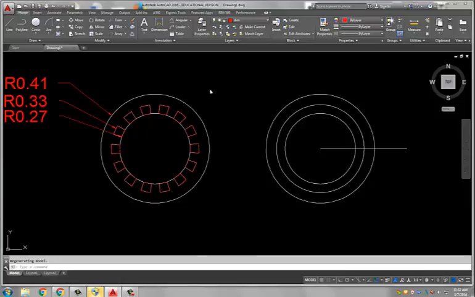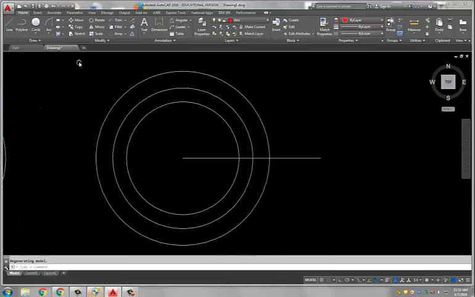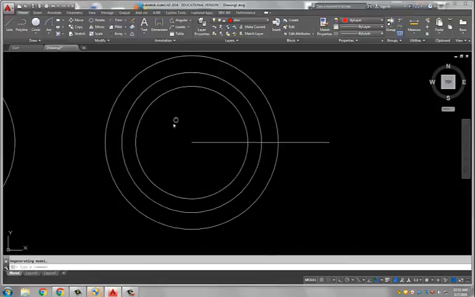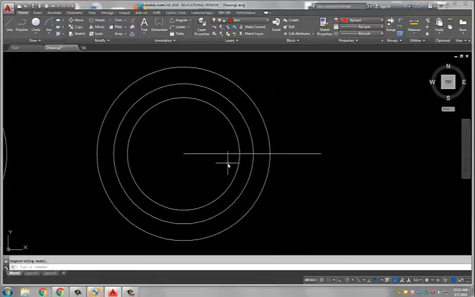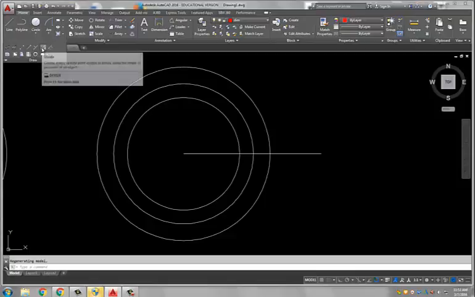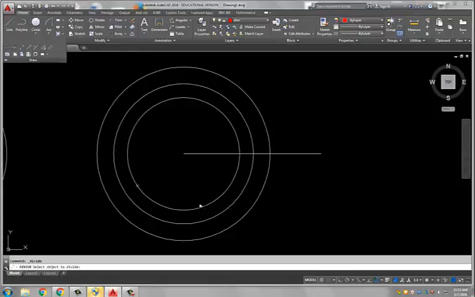So what I'm doing here is I've got the three circles drawn, and I just drew a line out from the center point to the quadrant, because you notice how that one gear is kind of centered on that quadrant. A command that we haven't used yet, which would be helpful to know for this one, underneath Draw, you go to where it says Divide. Divide, select objects. I'm going to select this circle, and you've actually got 28 little points to each of the gears. So I'm going to type in 28, okay, and these nodes appear.